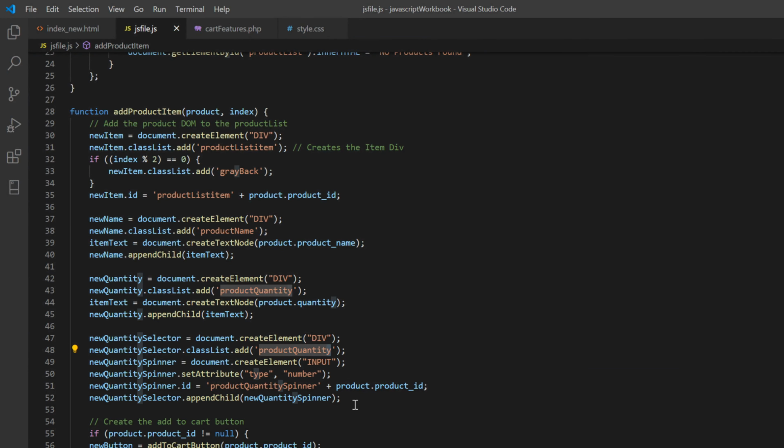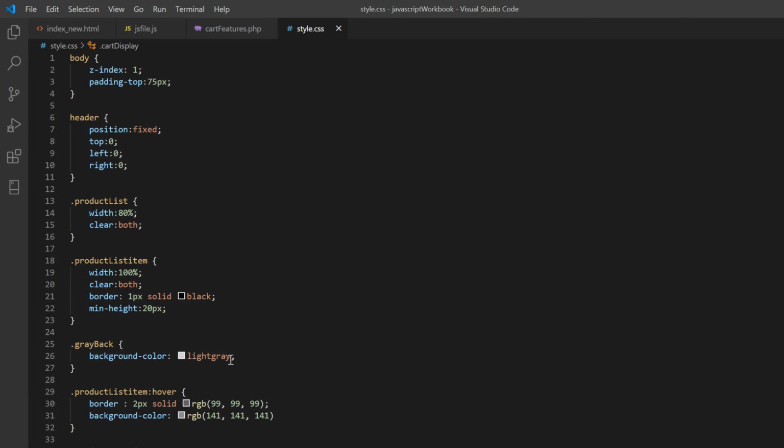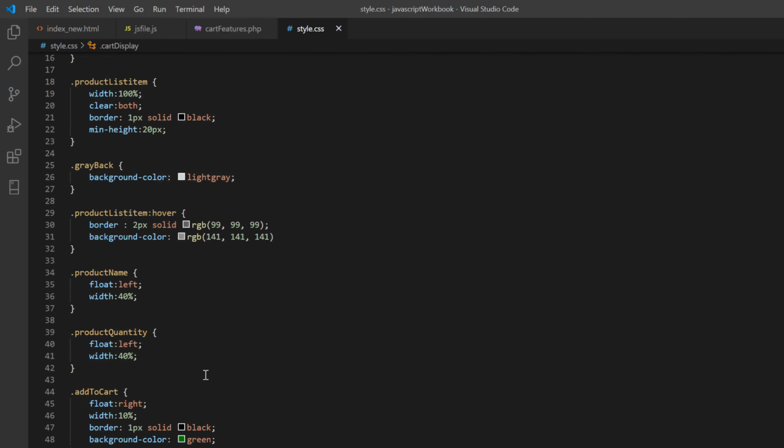So product quantity selector, got our style. We were using the product quantity one, so we can just go ahead and copy it. Set it to 15%. That's plenty.